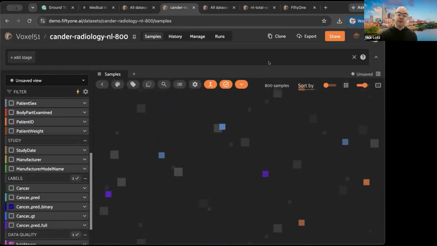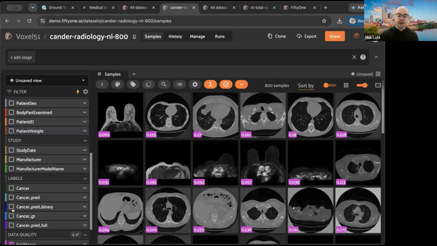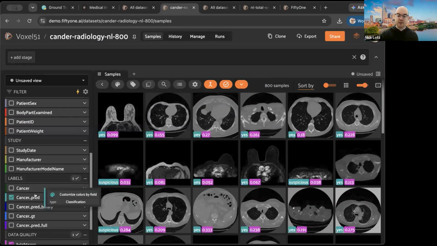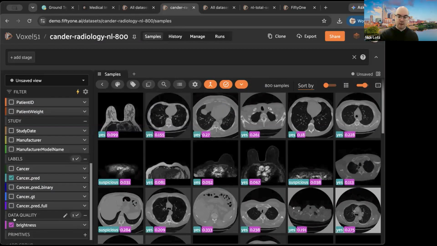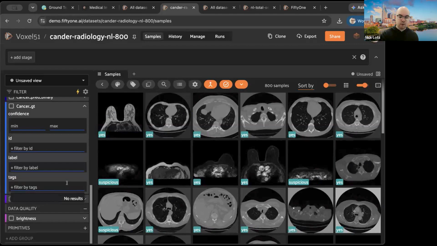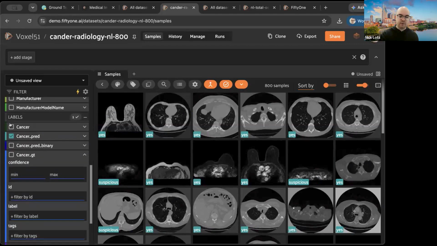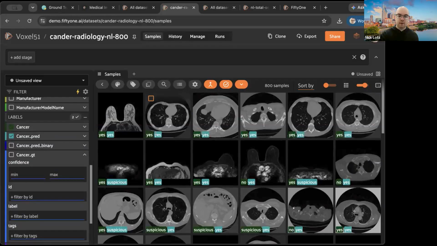Again, whether this was foundation model labeling or a model you've trained off of your ground truth labels, either way, you can start to evaluate the core evaluation metrics with respect to what you think is your ground truth. So for example, I have this field called cancer pred for predictions. I have another field here called cancer ground truth. Oh, sorry, it's over here, right here.